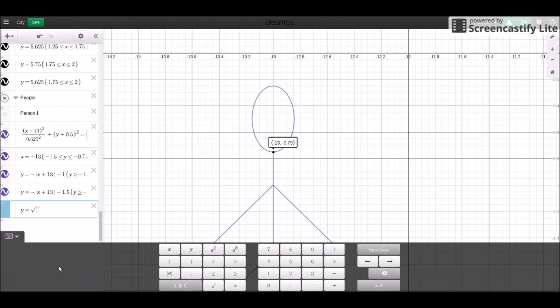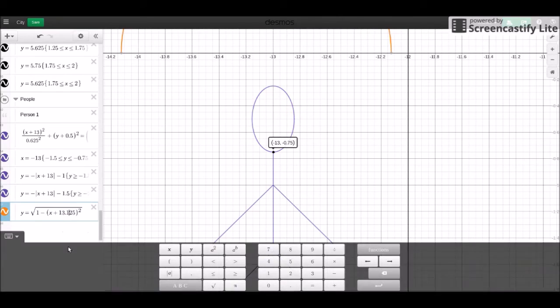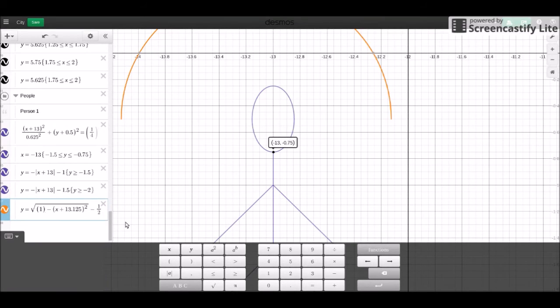So a half circle is... So we're going to have that slightly to the right. Let's make that 1 minus X plus 13.125 squared minus... What is this? Negative a half. And then we definitely want this smaller. So just to keep track of our radius. So remember for a half circle, it's going to be... We still have the radius squared in here.